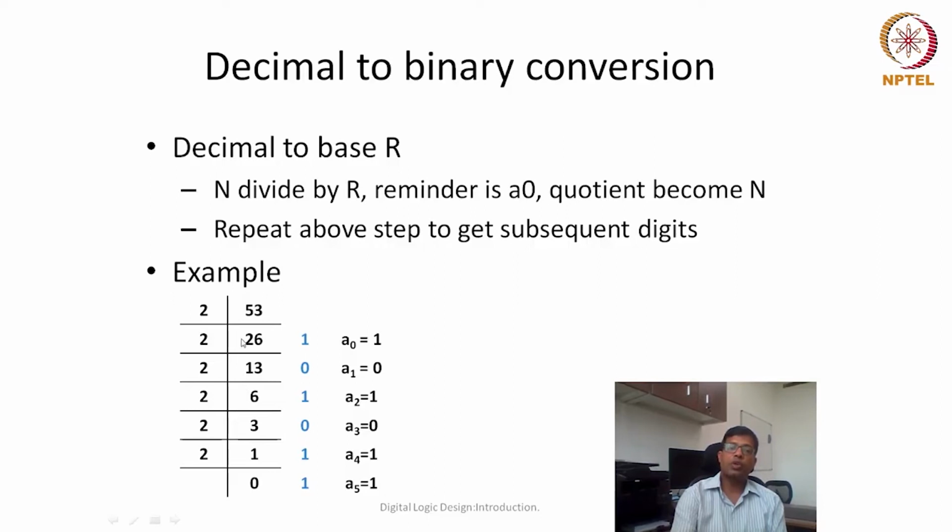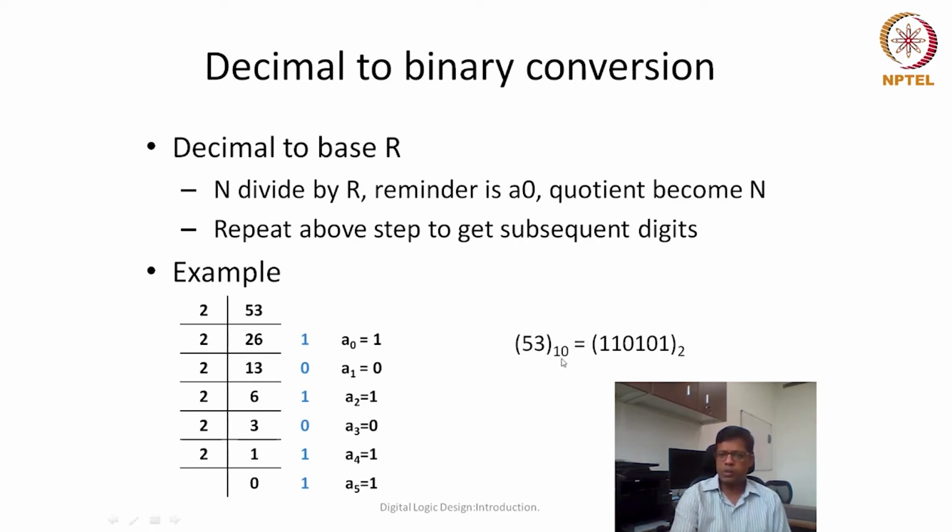The thing to be noted is that we do this process until we reach a quotient equal to 0. Till the number becomes 0, we keep on dividing. The second thing to be noted is that we receive the least significant bit first, and in the end we get the most significant bit. So in other words, I can rewrite this as 53. This is also one representation we have to remember.